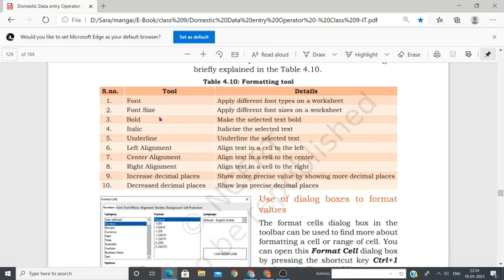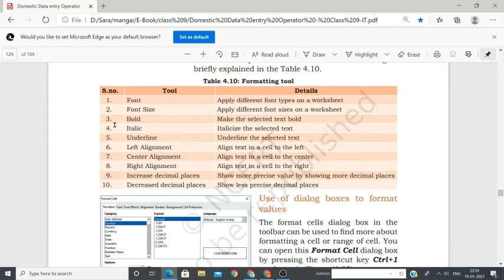Then we can make it bold, we can make it italic. If required, we can underline, and we can use alignment. Left alignment, center, right alignment, three types of alignments we can do. And we can also increase and decrease the decimal places. Sometimes, if you are using a decimal value, you may want to reduce the decimal value up to 2 places.